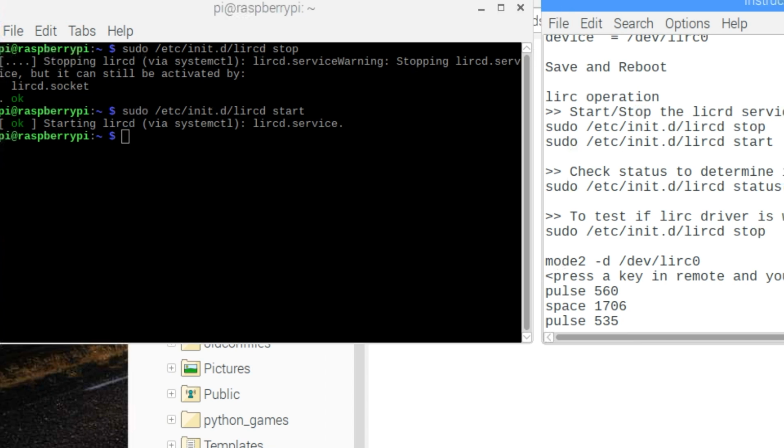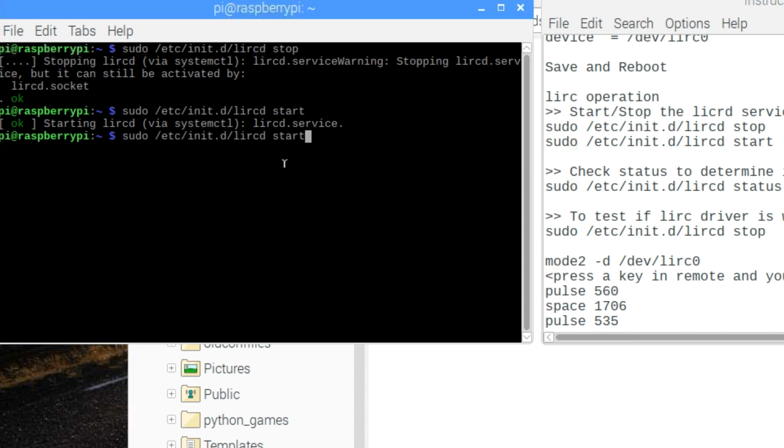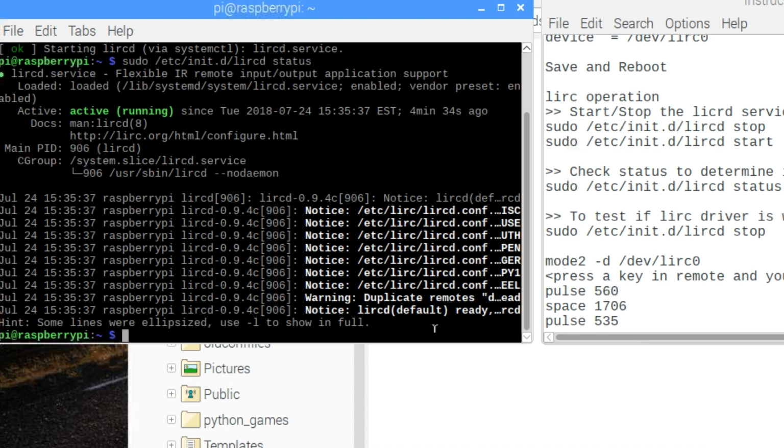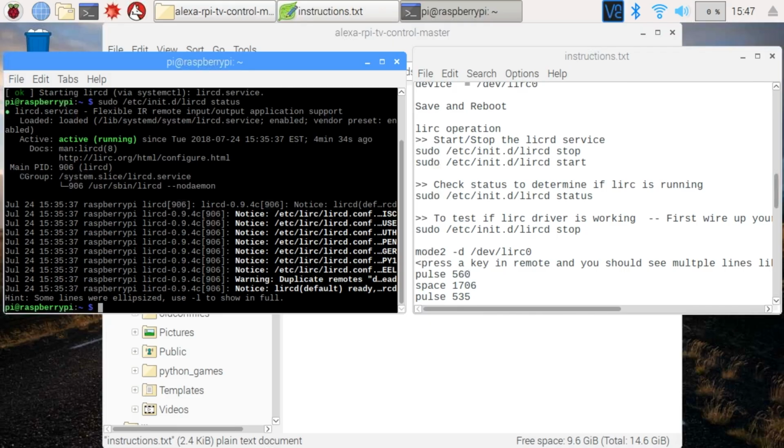Another command that we can use to check to see if the service is up and running, or what the status of the lirc service is, is sudo /etc/init.d/lircd, and instead of start, we want to type in status. And as you can see, it would tell us if lirc is up and running, and that's a good handy command to check on how things are going. There are also a couple of notices that you may see here to tell you if there are any errors or anything that you have to correct. Now we're going to check to see if the lirc driver is working. So this is the preliminary step before we begin to do the configuration for our remote.